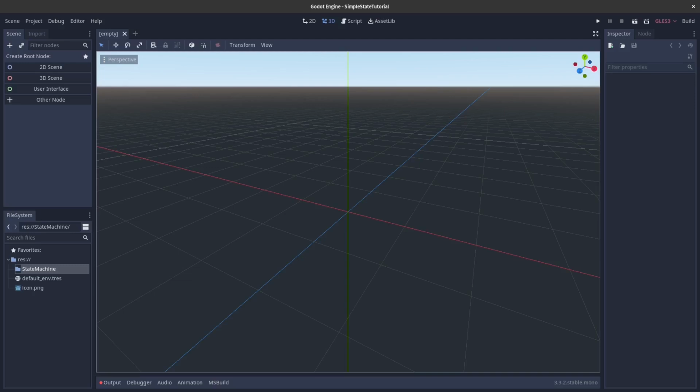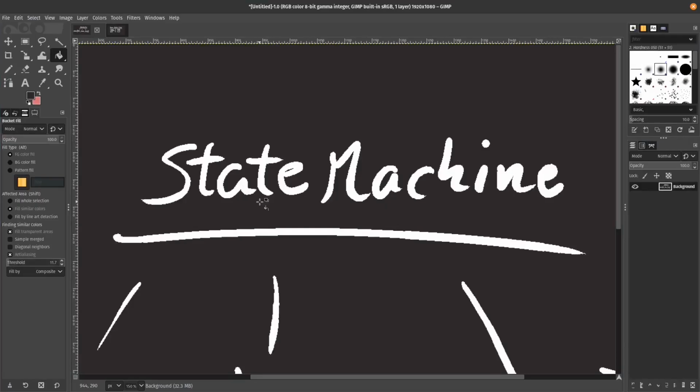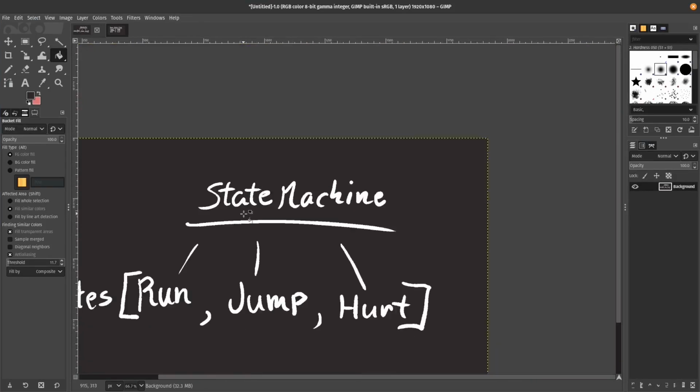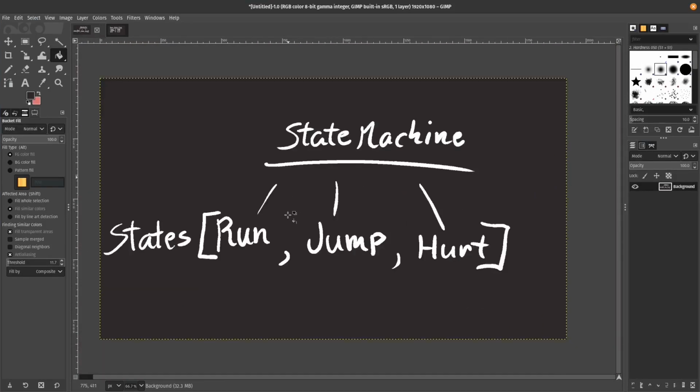Well, let's go ahead and look into the basics of a state machine. So we could think of the state machine as a class, and that class will hold a list of all the states that state machine can run. The state machine can only run one state at a time. The core state machine class's job is simply to handle switching between and executing the base functions of the state.